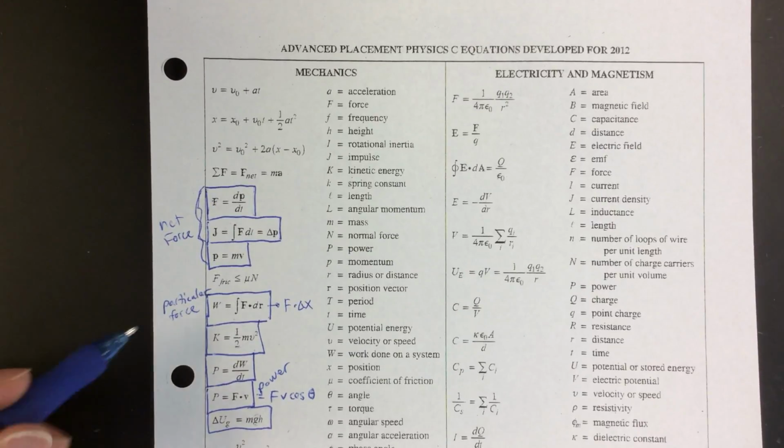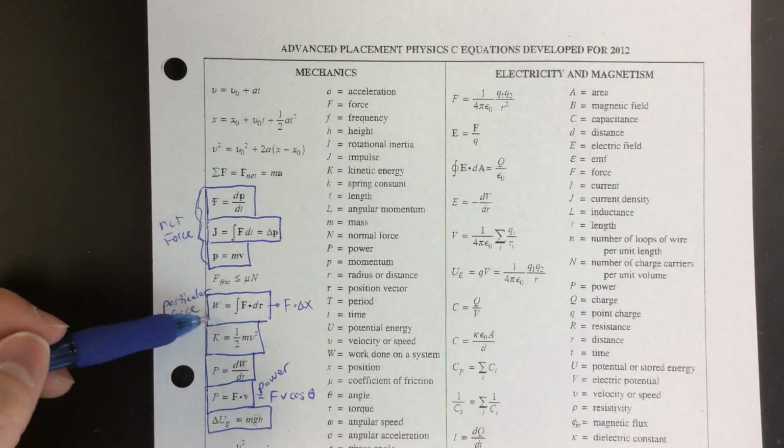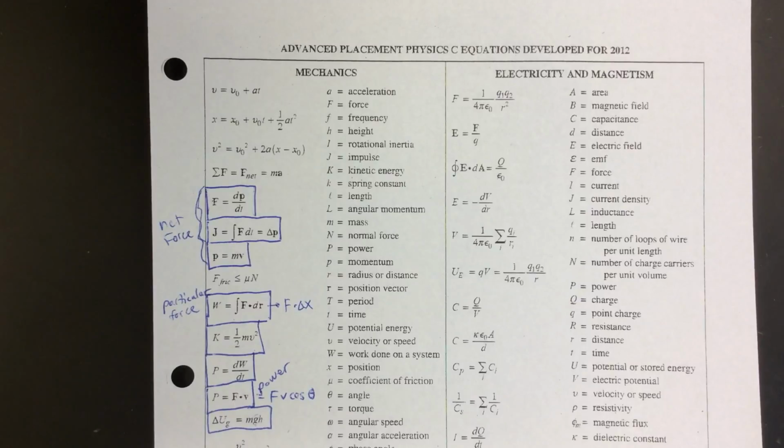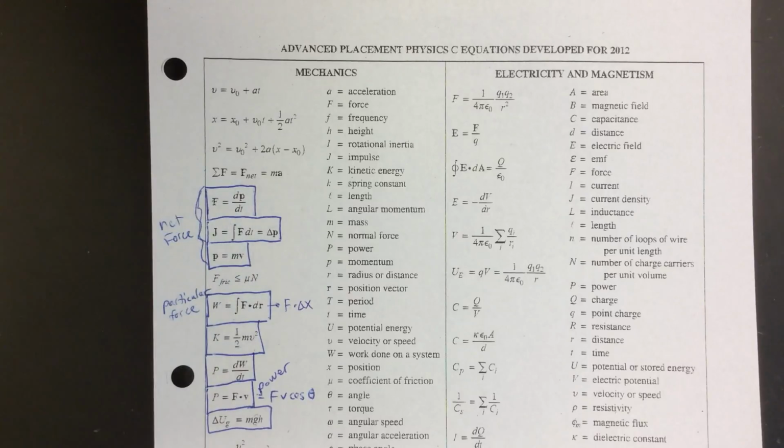The other thing that's different about work and from momentum is you can talk about work of a particular force while having multiple forces acting on something. You can talk about the positive contribution of work from one force and the negative contribution of work from another force. So it's like adding and removing energy. It makes sense to talk about adding and removing energy. It doesn't really make sense to talk about adding and removing momentum in the same way. That doesn't really work.